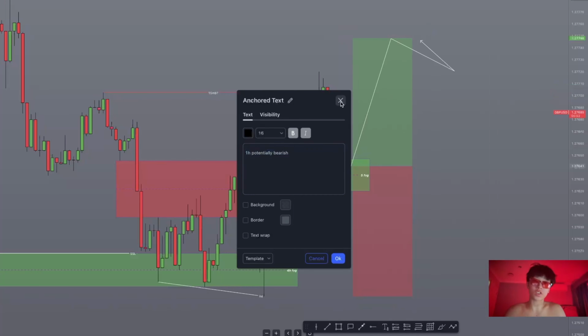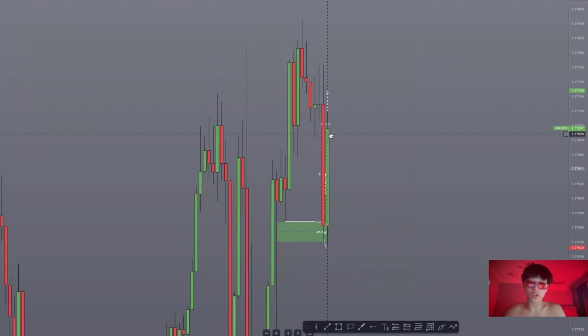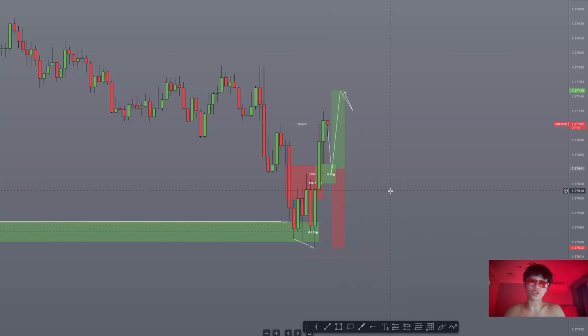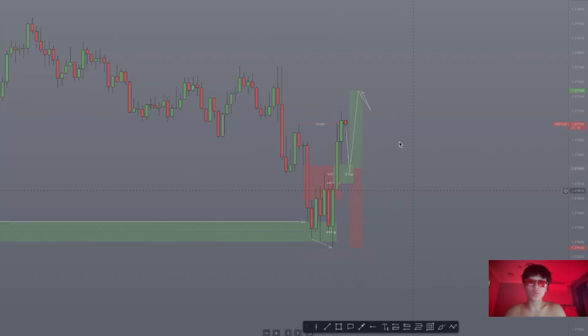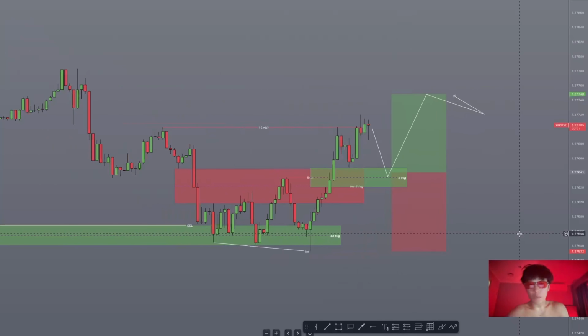So the only thing against us is the 1 hour is kind of bearish because we broke structure to the downside, but we could easily be closing above this low right here, showing that's a fake out. We just want to see a retracement into our 5 minute fair value gap before we look for an entry. Our first take profit is this 1 minute fair value gap, and hopefully it doesn't rally up without retracing into here before we get an entry.